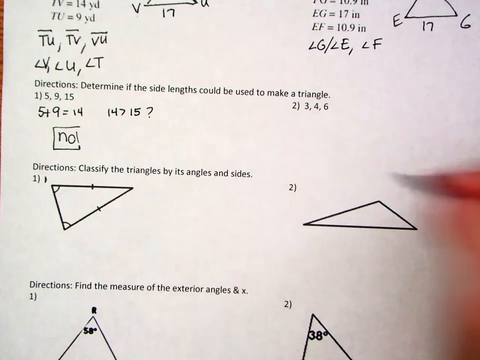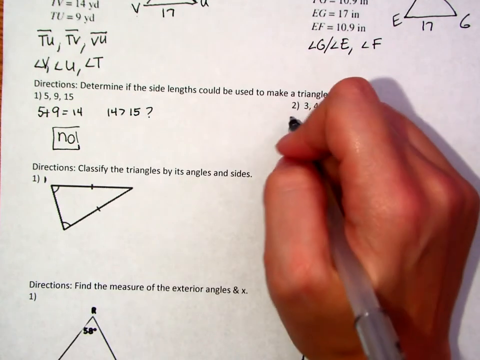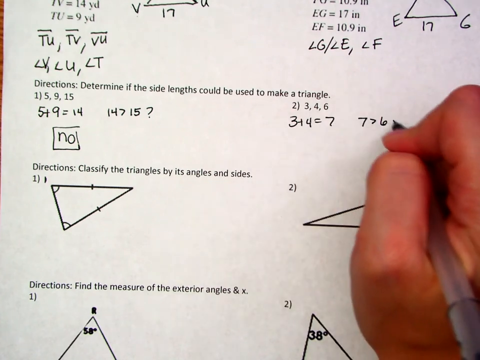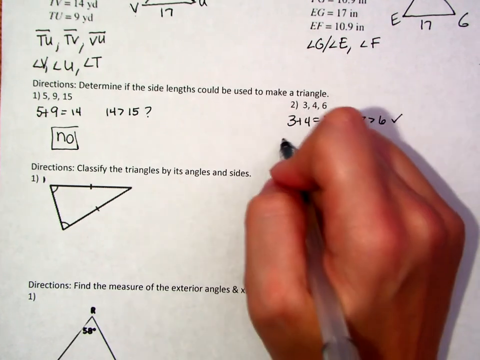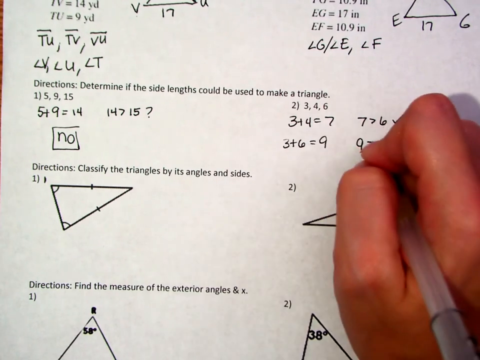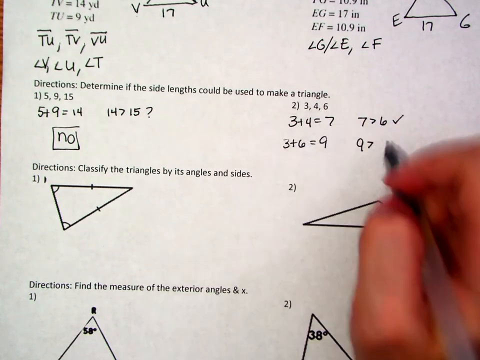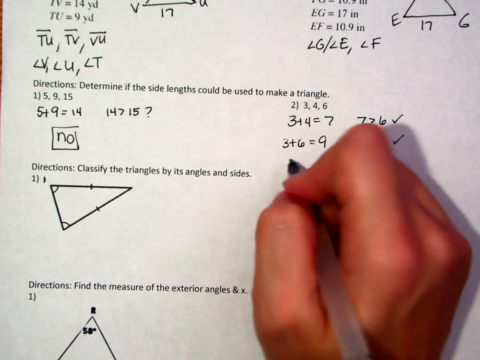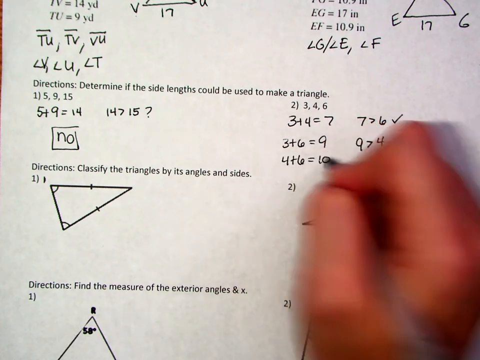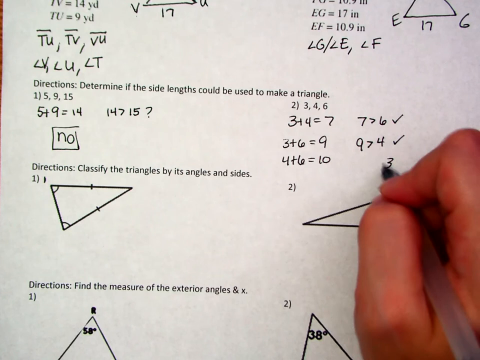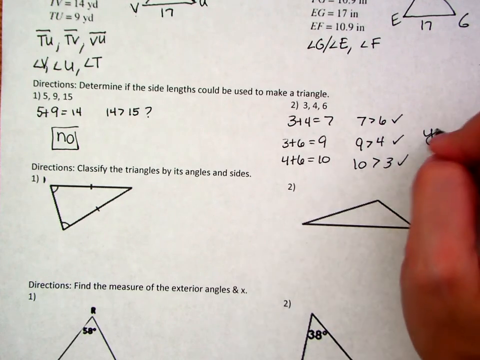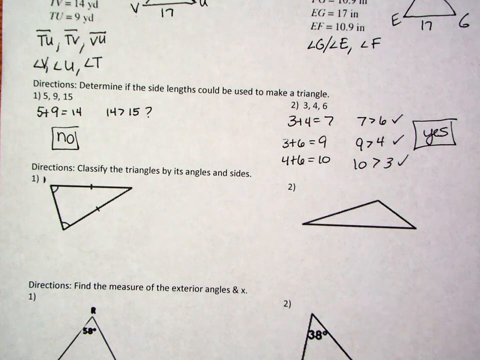Now, if we looked at this case here, let's start with like 3 and 4. So 3 plus 4 is 7. Is 7 greater than 6? Check. We could try like 3 and 6. 3 plus 6 is 9. Is that 9 greater than that 4, the side of 4? Yes. And then you could do the last set of sides here, which would be like 4 and 6, which gives you 10, and we want to know if it's larger than that last remaining side. And 10 is greater than that. So it works in all three cases. Therefore, we know that this would make a triangle.